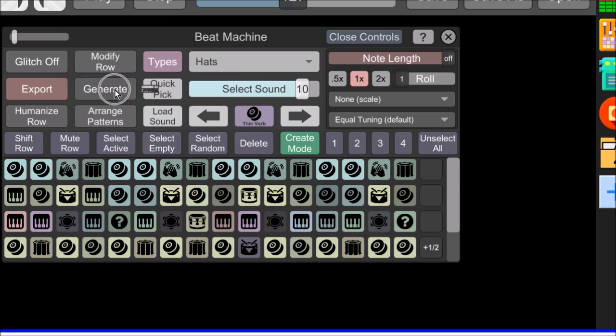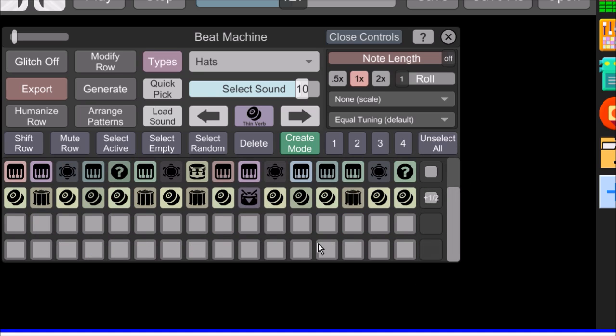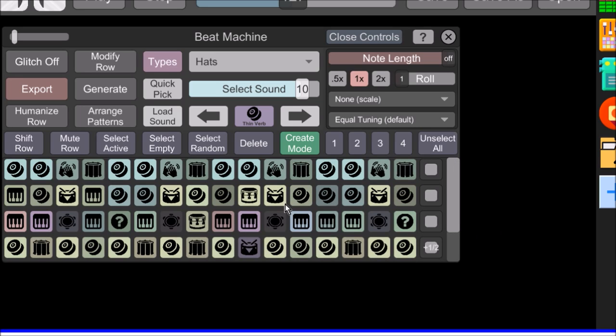When you've got a whole bunch of stuff down here and you wonder how to delete all this, you just select all the rows that are occupied. Notice there are 6 rows, but I've only been using 4 because 4 is plenty for a lot of things. We're in create mode, and we're going to select active. When you're in create mode, you're either creating or deleting when you click on these. So if I select active in create mode, and I have all the rows selected, you can see I'll delete one row at a time.